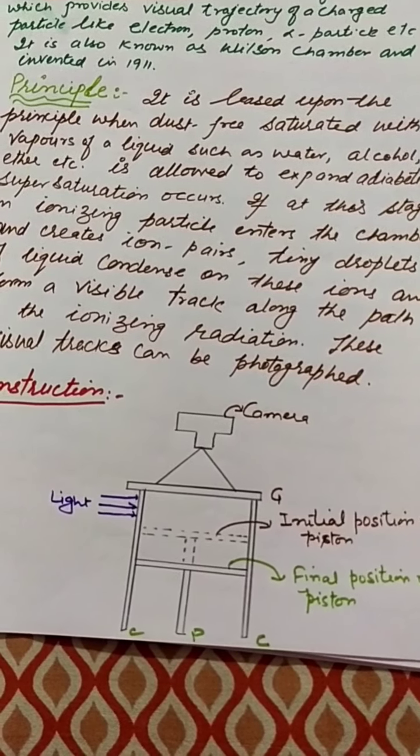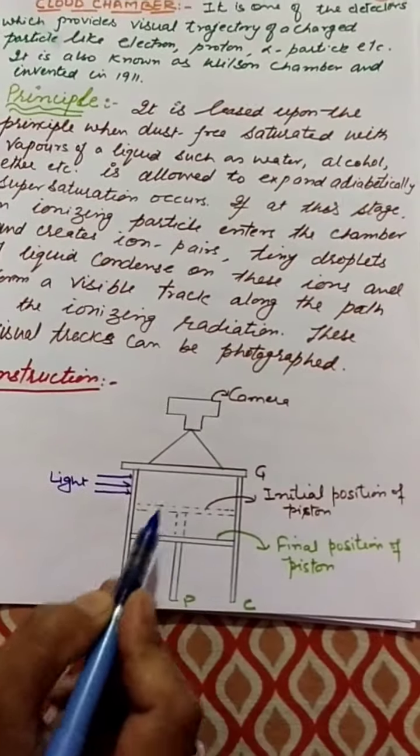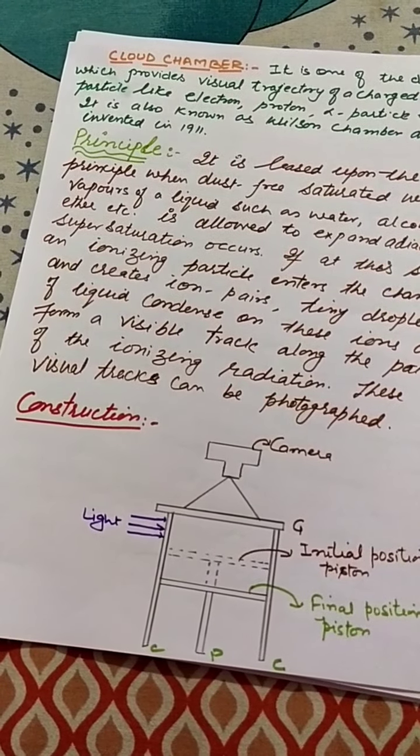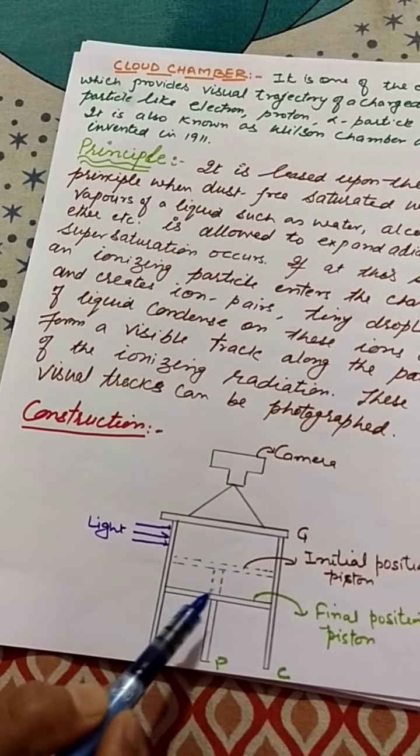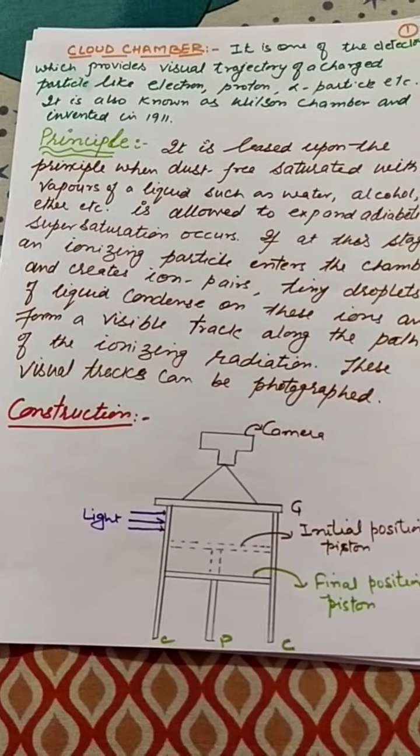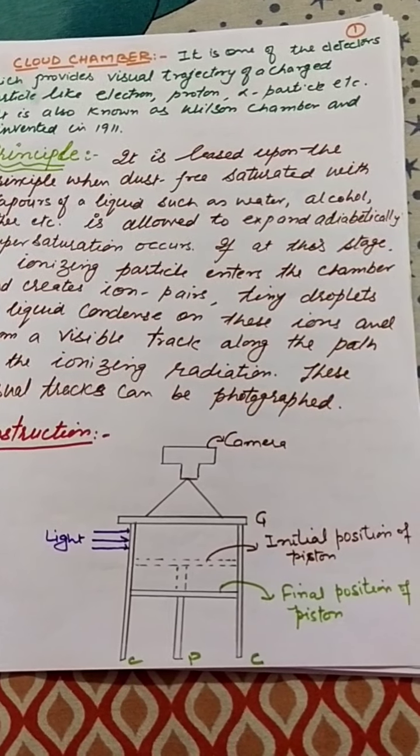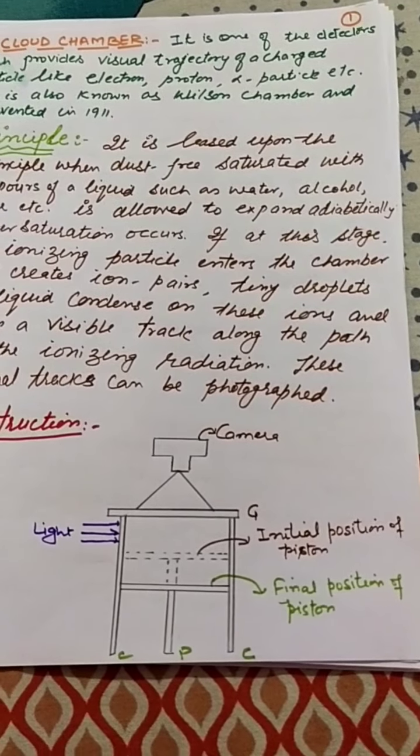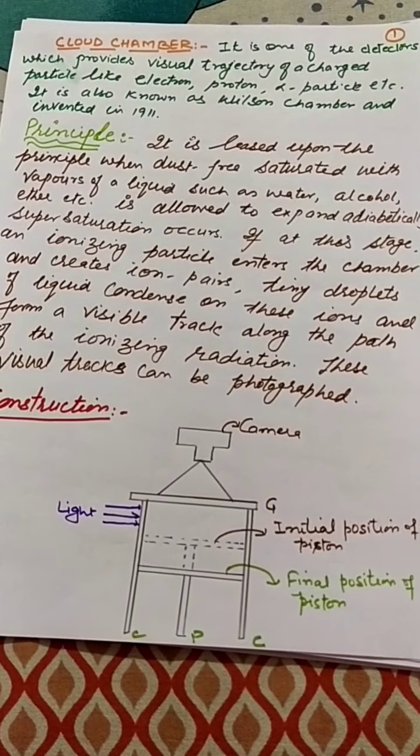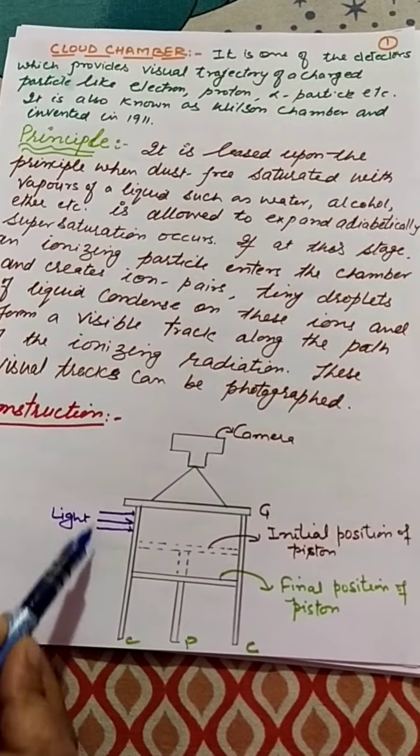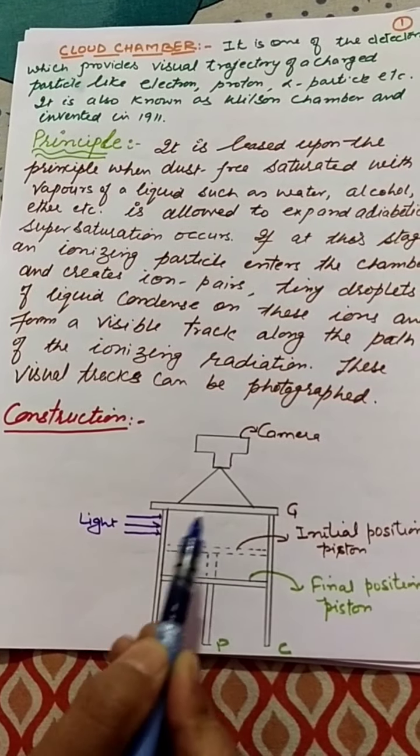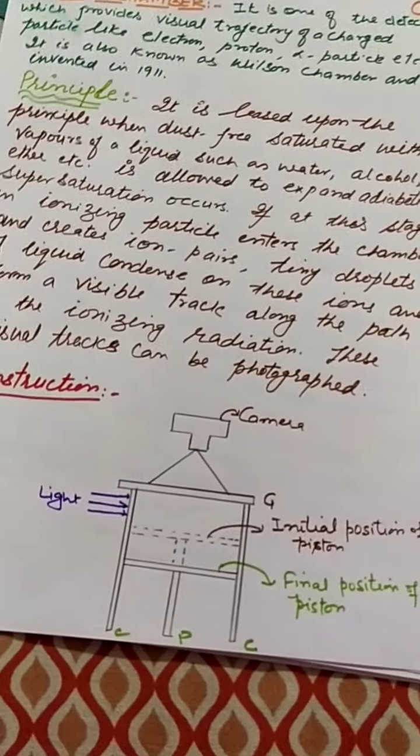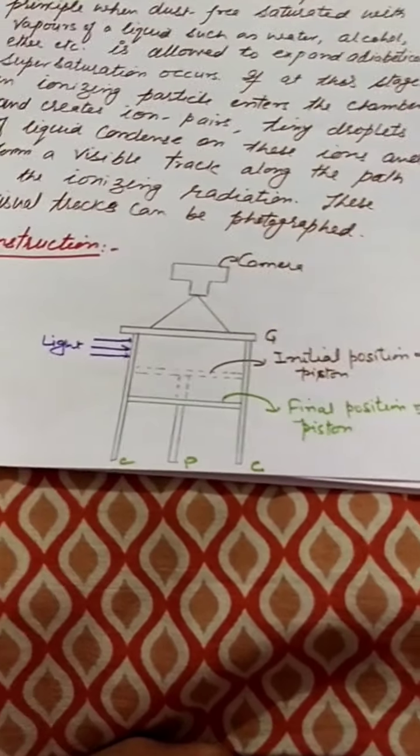Suddenly, due to this, the temperature of the saturated liquid falls and vapor becomes super saturated. If at this moment a charged particle passes through the chamber, it will produce ion pairs. The super saturated vapor condenses on the ions, and a trail of droplets along the path of the charged particle is seen. Here you can see droplets. These tracks are known as cloud tracks. These tracks have distinguished shapes. For example, alpha particle tracks are broad and straight, while electron trajectories are thinner and show a zigzag pattern. If the chamber is illuminated with light, a camera can photograph the track, which appears as white on a dark background. When a vertical magnetic field is applied, positively and negatively charged particles curve in opposite directions.